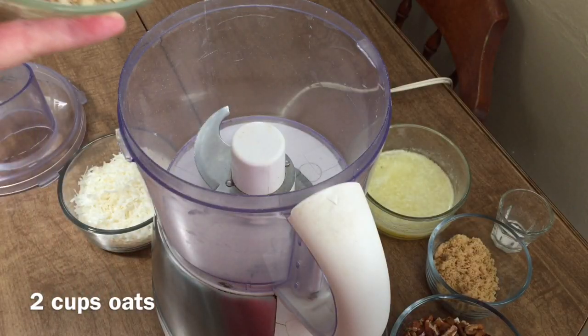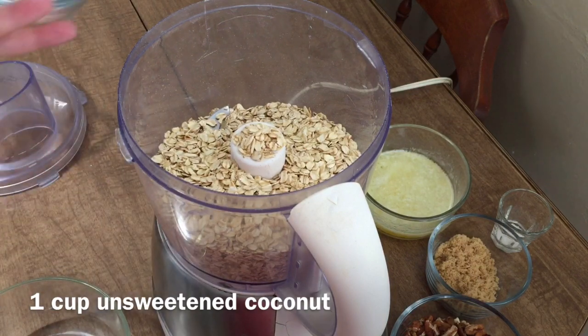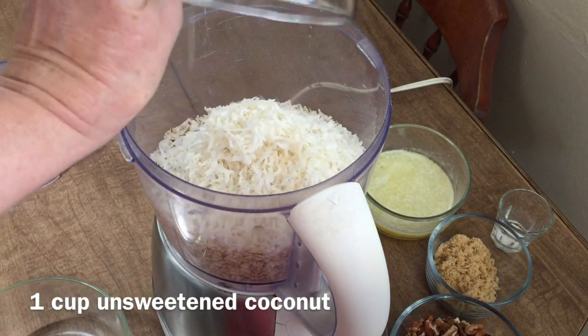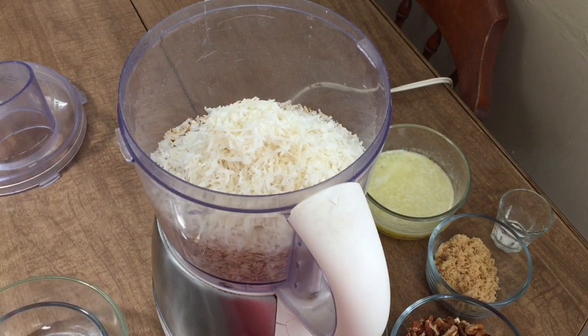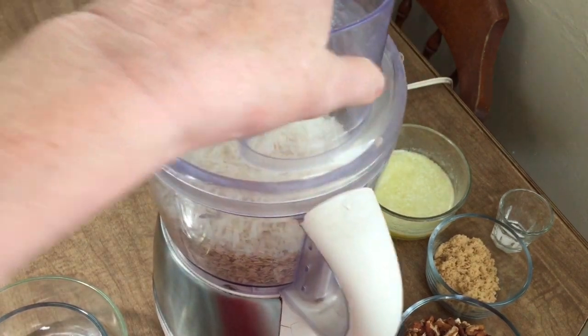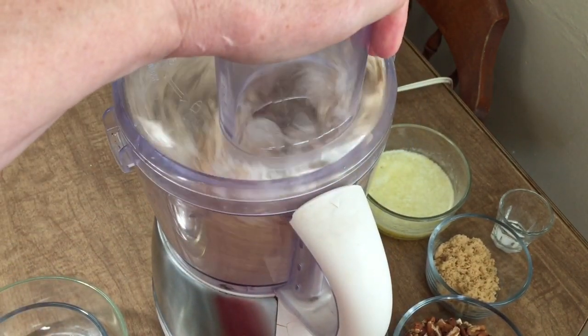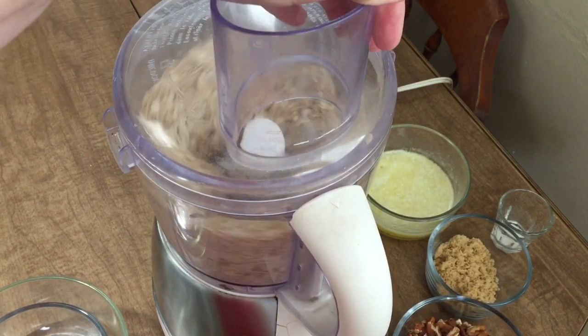I'll start with 2 cups of gluten-free oats and about a cup of coconut. I use unsweetened. You could use sweetened coconut, just take a little bit of the brown sugar out of it that we put in later. And I start by blending this, just pulsing it until it gets to just a coarse consistency.